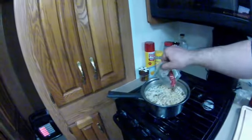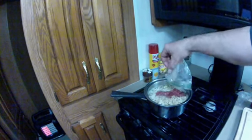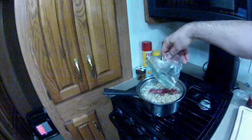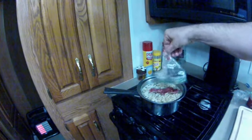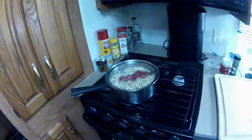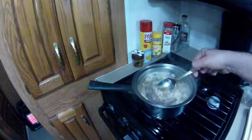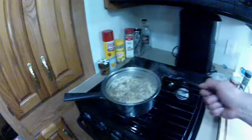Now we'll add the beef. Now generally, pho, the beef is cooked, sliced very thin, and cooked in your bowl as it's coming to your table. Here, because the beef is frozen, we don't have that luxury. So that's pretty much it for the pho.